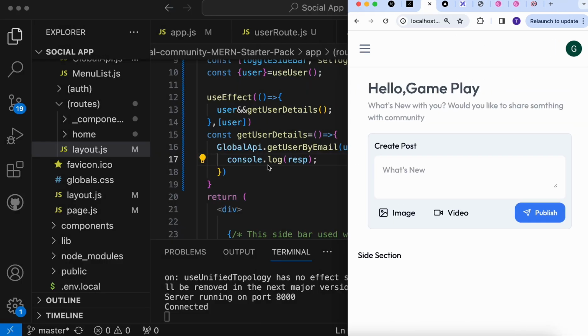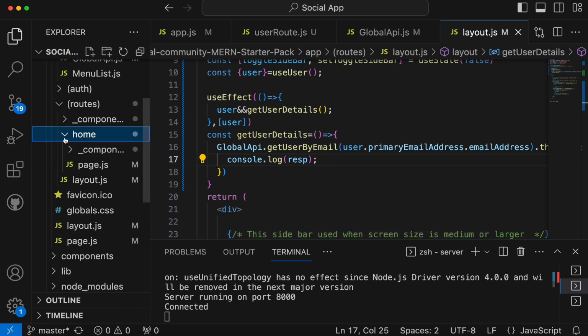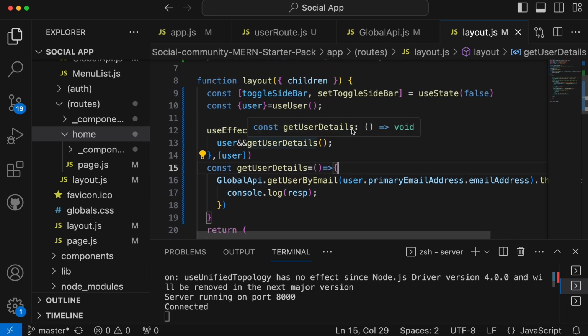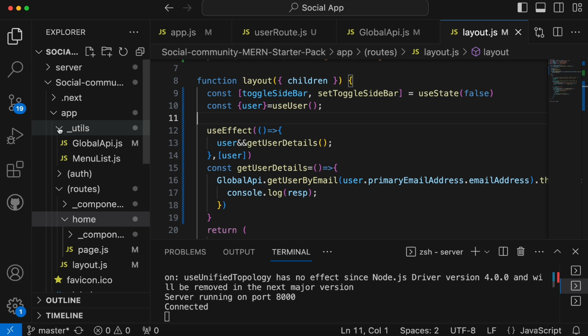Now the next thing we need to do is to save, or in order to share, these particular details throughout the application or throughout the route. So how to do it? For that we are going to use context. If you don't know about context, context will help us to share or update a value from anywhere if you define the component inside that context provider. Let me explain with an example.